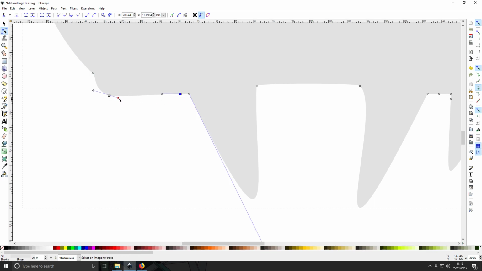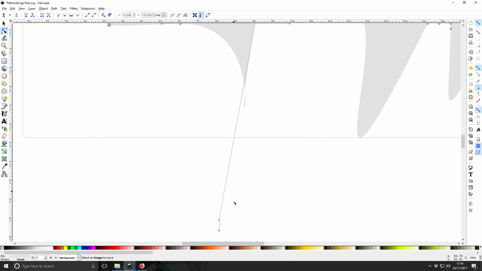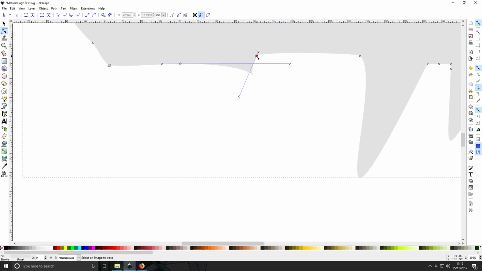By holding control and clicking on the shape, I've changed how it interacts with itself. As you can see, it's got these little handles, so I can still curve it, but I don't need to worry about all the ins and outs of the curves. And some of these I can delete entirely, because I want to join this one and this one together. So I'm going to get rid of you. And then I am going to bring you up. In fact, I can just control click. There we go. Bring you up. Bring you back.